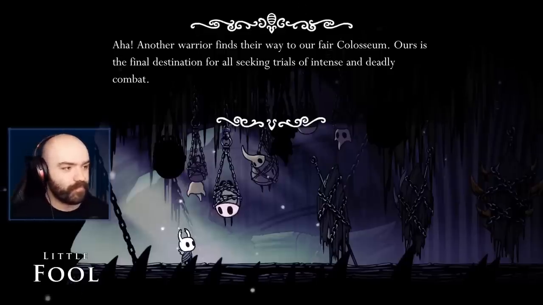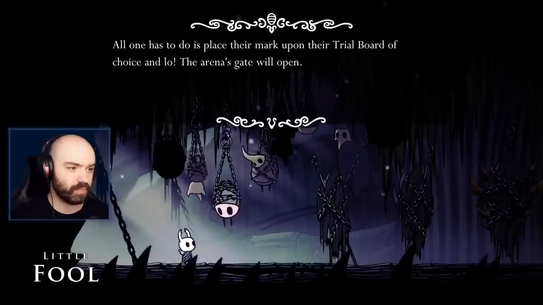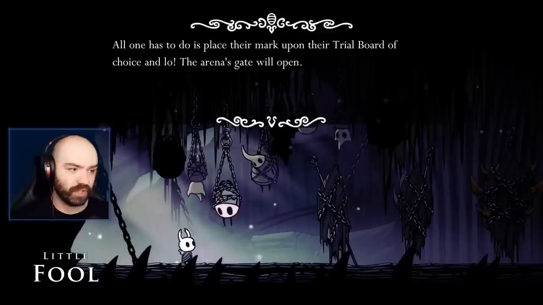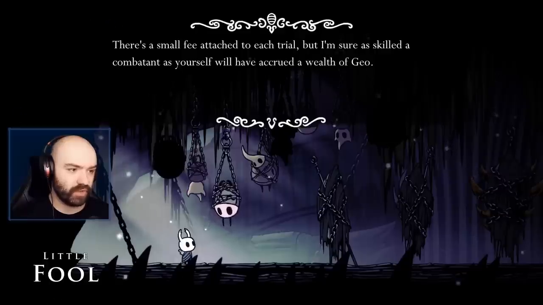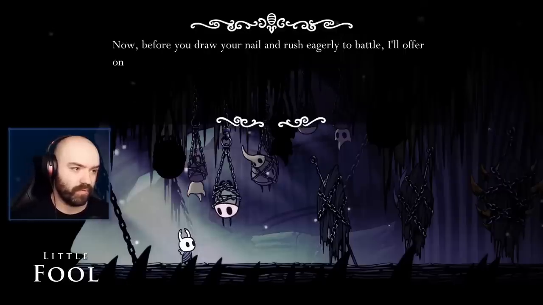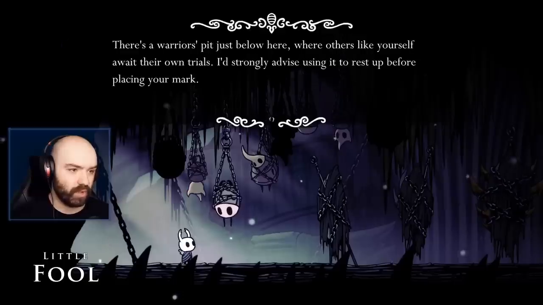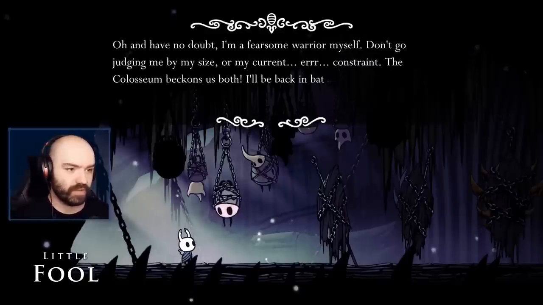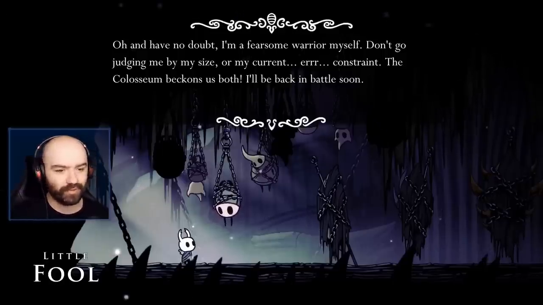Little fool. Aha, another warrior finds their way to our fair Colosseum. Ours is the final destination for all seeking trials of intense and deadly combat. All one has to do is place their mark upon their trial board of choice, and lo, the arena's gate will open. There's a small fee attached to each trial, but I'm sure as skilled a combatant as yourself will have accrued a wealth of Geo. Now, before you draw your nail and rush eagerly to battle, I'll offer one quick word of advice. There's a warrior's pit just below here where others like yourself await their own trials. I'd strongly advise using it to rest up before placing your mark. Oh, and have no doubt, I'm a fearsome warrior myself. Don't go judging me by my size or my current constraint. The Colosseum beckons us both. I'll be back in battle soon.